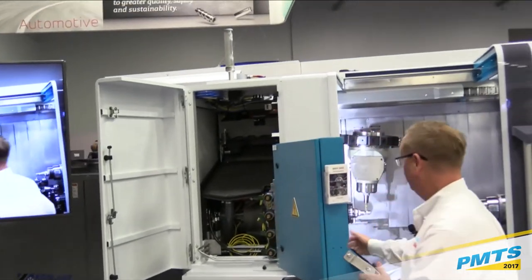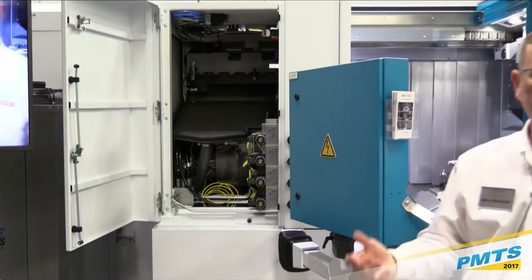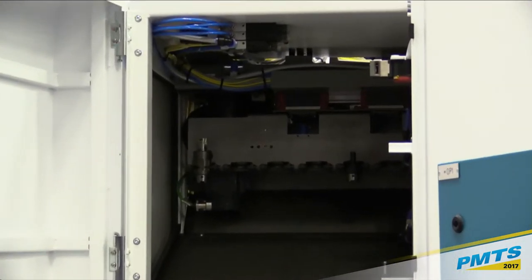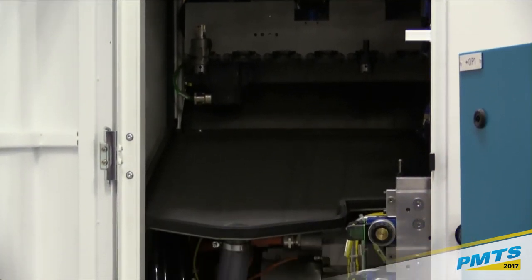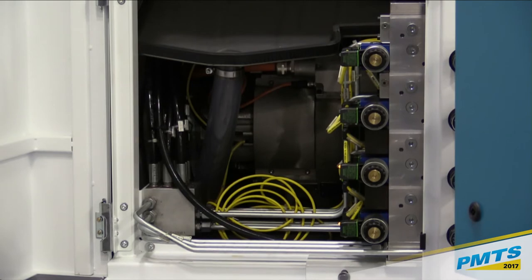I don't know if you can get the camera in there a little bit, but basically this is our ATC unit. That whole unit slides out, and then this turret will go up in the right position to grab the tool. And again, they've incorporated a lot of smart features. We actually have an air blade system, I guess you call it. So as the tools go in and out of there, they're getting blown off so we don't get chips and everything to hang up the tool changer.